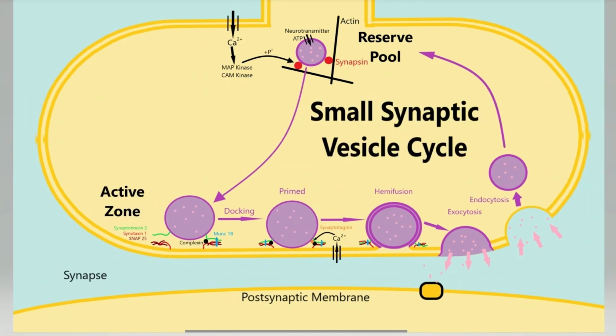So you do have these other vesicles known as large dense core vesicles, or LDCVs. They are different from small synaptic vesicles because they contain neuropeptides instead of neurotransmitters. Neuropeptides essentially modulate the activity of neurotransmitters at the synapse. They're a slightly different thing. I might do a video on them in the future, so let me know if you're interested in seeing that. But this is just focusing on small synaptic vesicles, or SSVs.